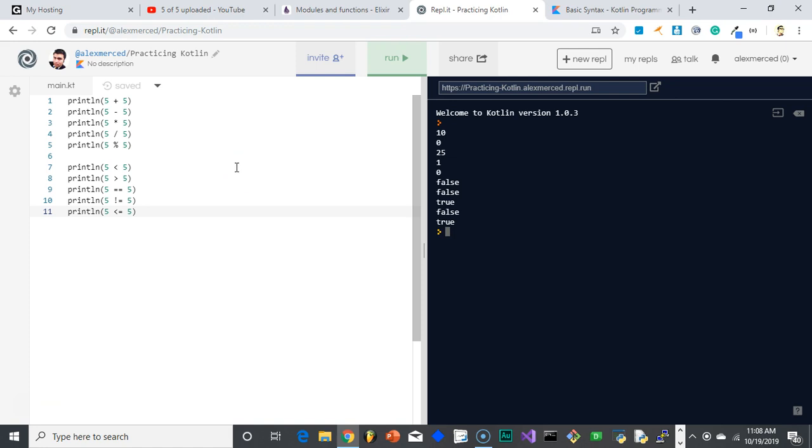So what does that mean? Well, the way you've got to think about modulus is the first number is how many slices of pizza I have. The second number is how many people I have to distribute the pizza to. But I can't give anyone an uneven number of slices. They all have to get the same number of slices of pizza. So if I were to give 5 slices of pizza to 5 people, how many do I have left?